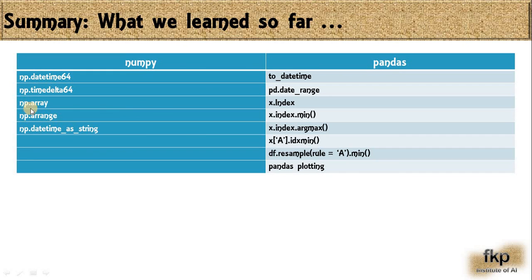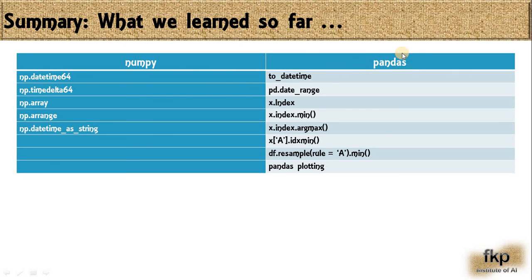We have used np.array to create the arrays with the number of strings, and arange is used to generate some date data, and datetime as a string. This particular function we have used to convert our timestamp into a string.